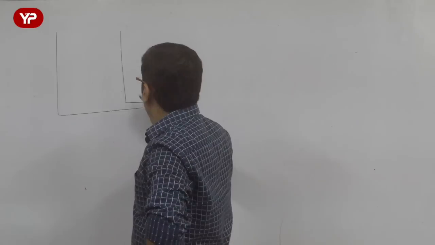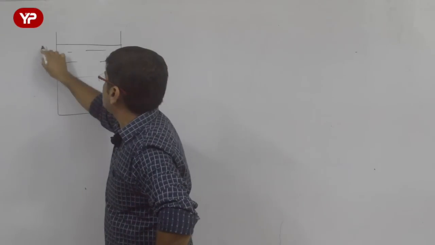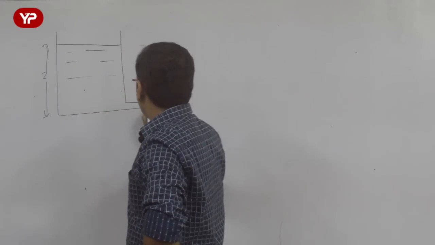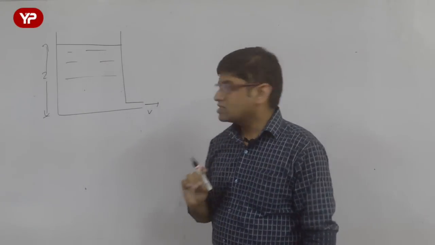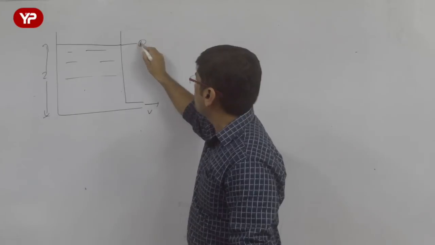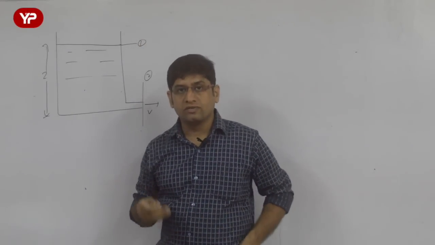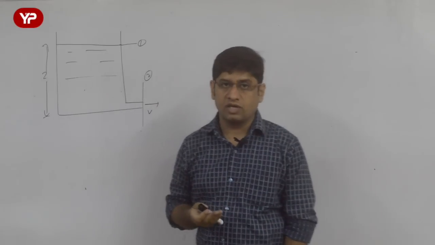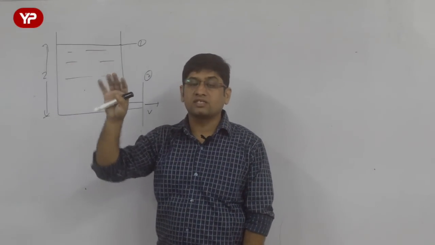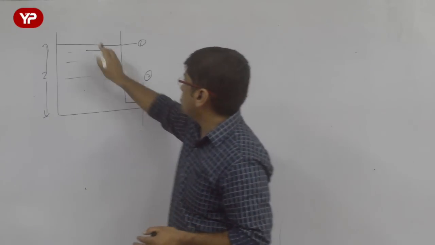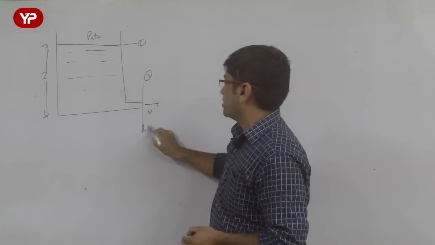Simple examples. He will give you that suppose there is a tank in which fluid is kept up to depth z. Tell me what is the velocity at the exit. Very, very simple question. Always remember that you have to use the Bernoulli equation, or you have to find the sections depending upon what is asked, what is the question actually. So he's saying what is the velocity here, and you know certain parameters at section 1 and section 2. Let me ask you, what is the pressure here? You will say, sir, atmospheric pressure. What is pressure here? Atmospheric pressure.